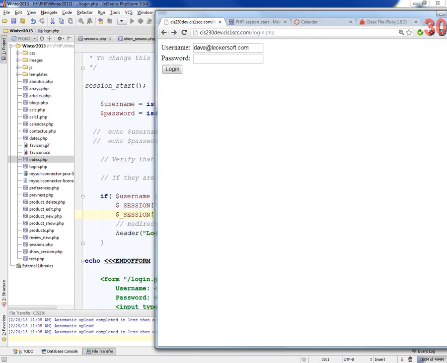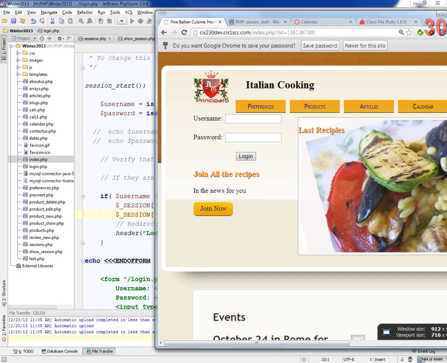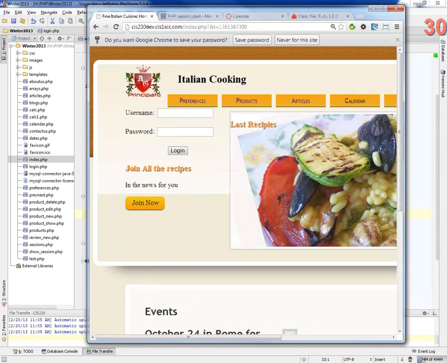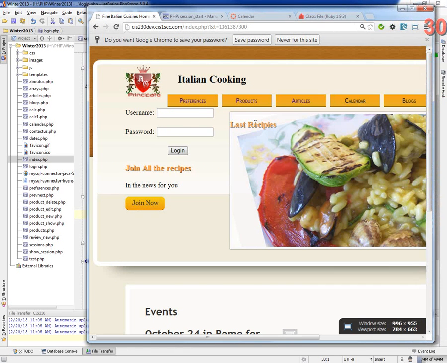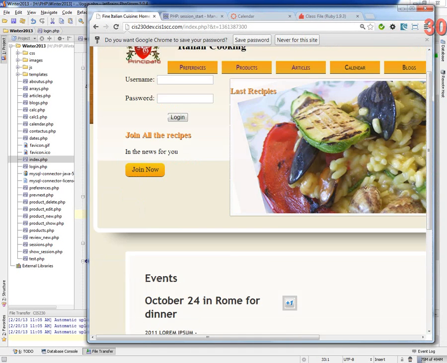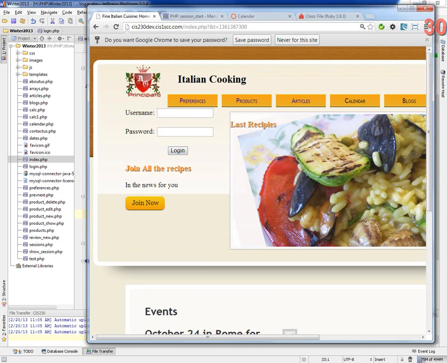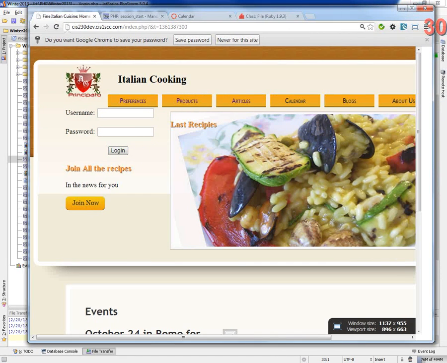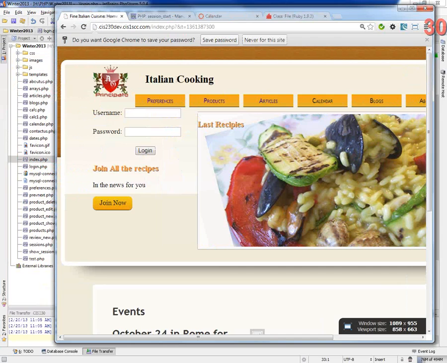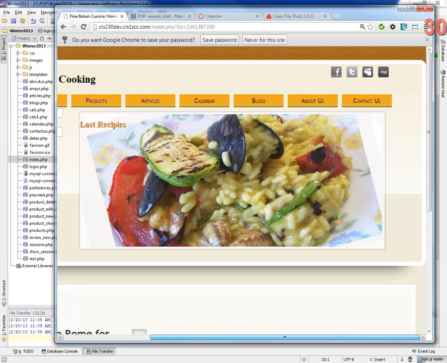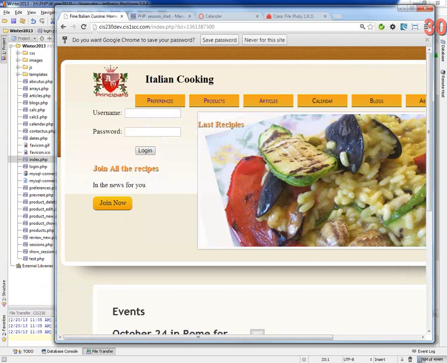That's what it was. All right, so I log in as Dave, and we pass it along, and there we go. All right, and it triggers this Chrome: do you want to save the password? Just because I had a login state, and now I'm here. But how do I know that I'm logged in? I redirected, but on my page, how do I know I've logged in? I don't really know that I'm logged in, right?